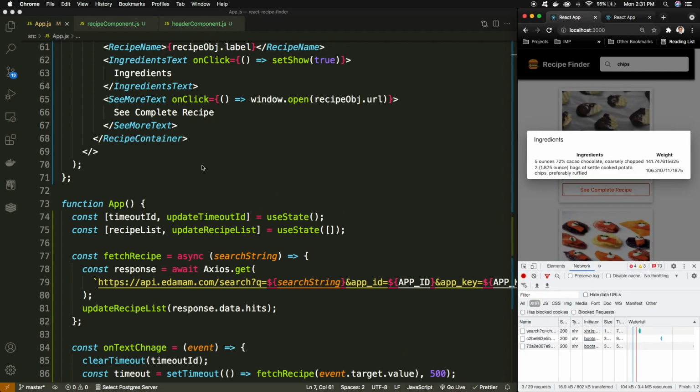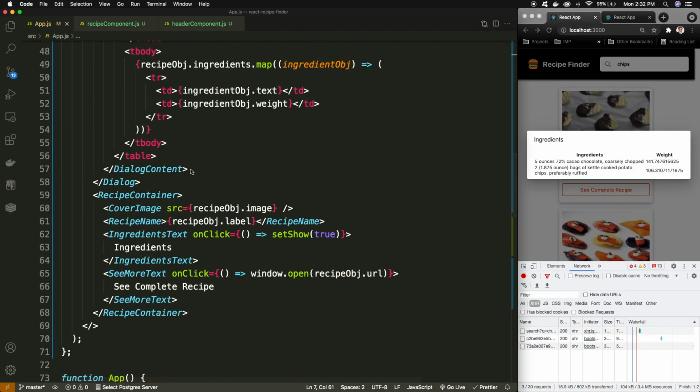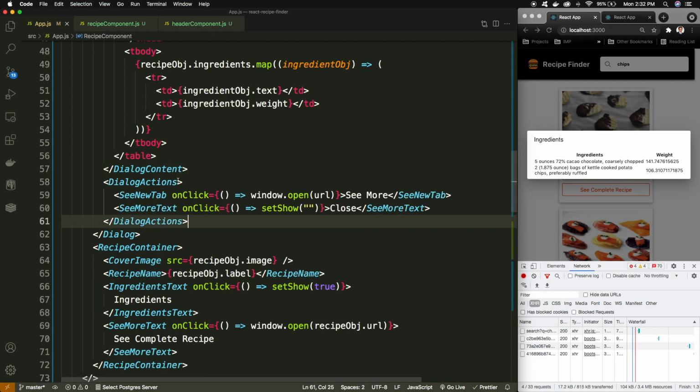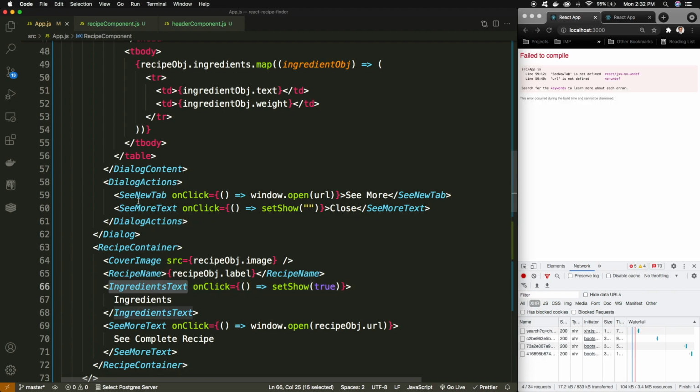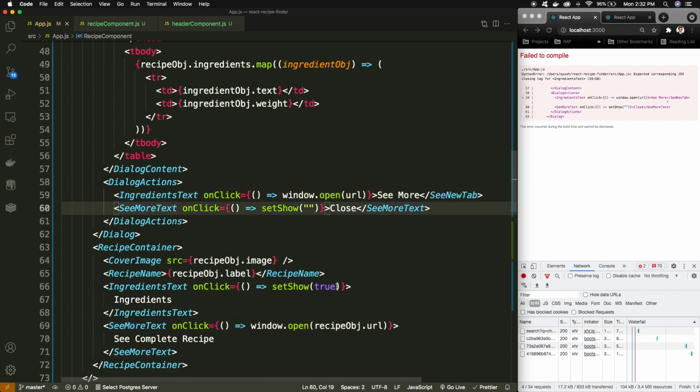If I go to the dialog content, after this I can have the dialog actions, and inside these I am having see new tab and see more text, and that I can use similar to this ingredient text and the see more text. Now it should work, and the URL part is the recipe object dot url.